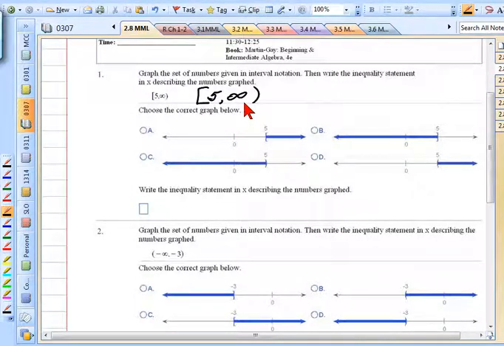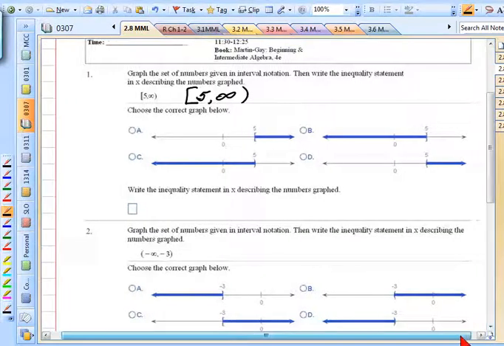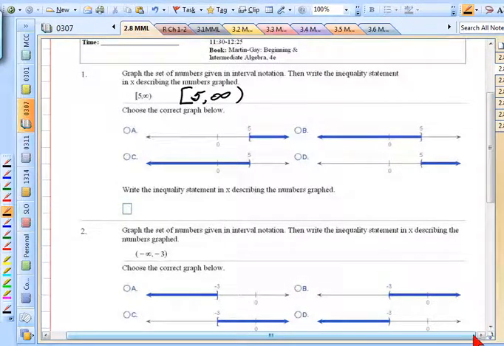To the right. So as I look at these choices, it looks like A is a possibility because it goes to the right, and it looks like D is a possibility because it goes to the right. So I definitely know it is not B and it is not C. Are y'all okay with that? Okay. Now, you see a bracket, which means the 5 is included. Your graph mimics that. So which one can you see from wherever you're sitting? A. It is A.